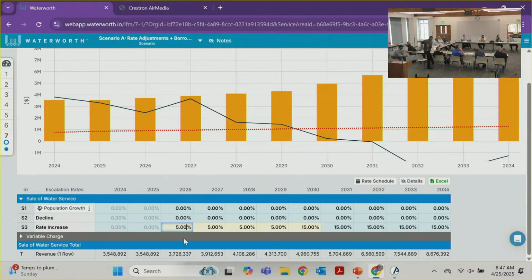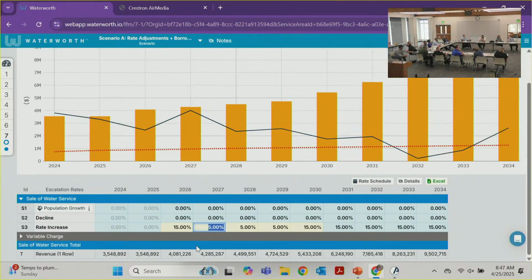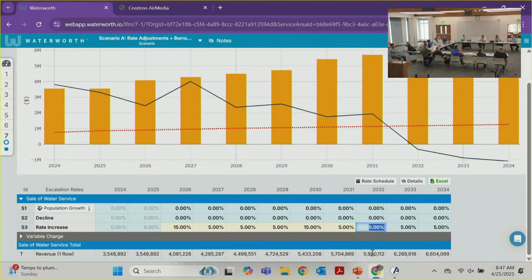Oh, the first one? Keep it at 15 twice. 15 and then drop it. It's not bad, that's not bad right there. Nice job, Nate. So you do 15% one year, and then you go 5, and then 15% again at 2030. And then loop back, and then maybe, if you don't mind, after 2030, do 2031, 32 and 33, switch those back to like 5%. Oh, okay. It doesn't work.